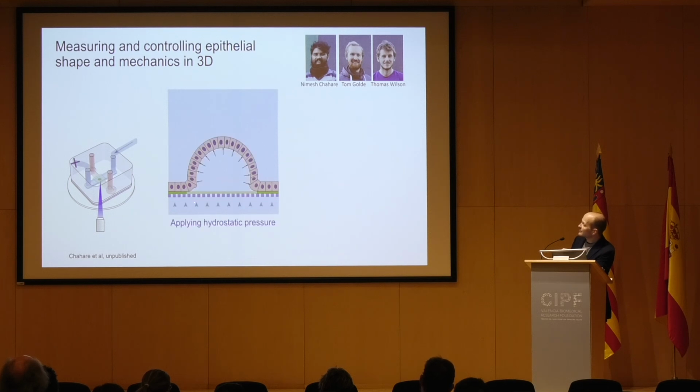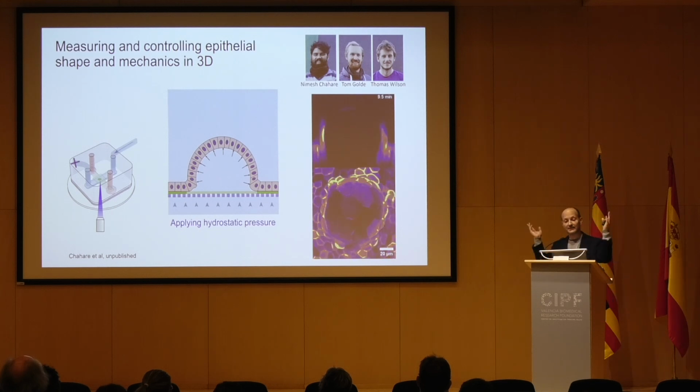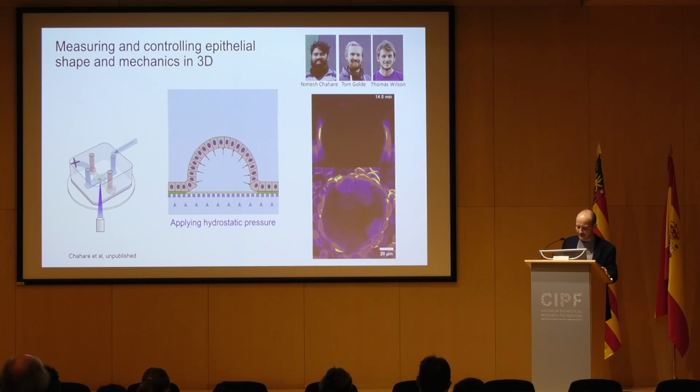Then we apply pressure through this transwell membrane, and this pressure will delaminate cells from the area that is not adherent, but the cells that are on the area that is adherent will stay stuck. So again, easy to draw on a PowerPoint slide, hard to implement in the lab, but this works, right? So this is a top view, this is a side view, and you can see how we can now inflate and deflate this system. So we can generate alveoli, if you wish, and we can control their shape, we can control their size, we can image it quite well.